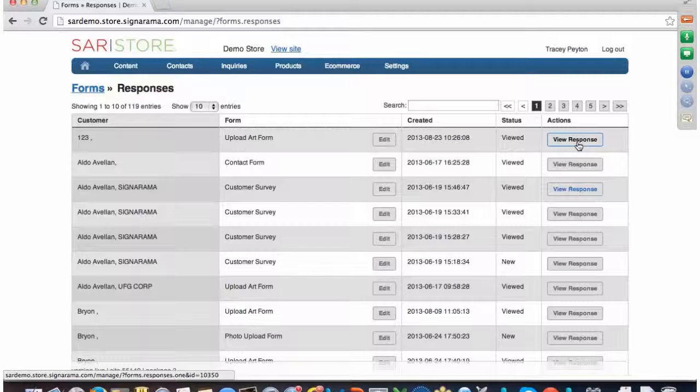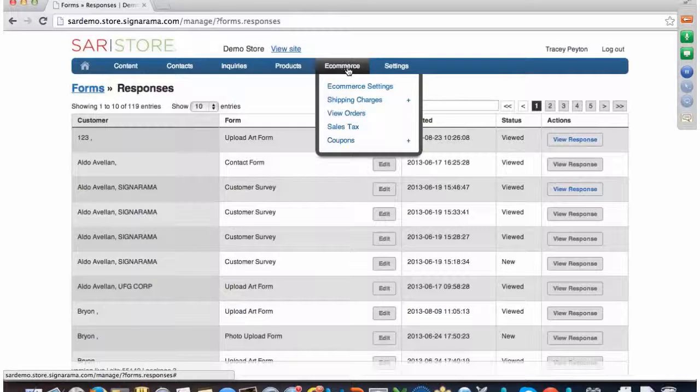Now, an order is different than an inquiry. They've taken the time, they've processed the credit card, and they're placing an order. So they've designed using the online designer, and they're placing an online order on your website. In order to see the actual orders, you will be notified that an order's been placed if you've marked that individual or that email address on the back end of your site as something that they can view. But you also can come into the management area, and under e-commerce, I can view my orders.